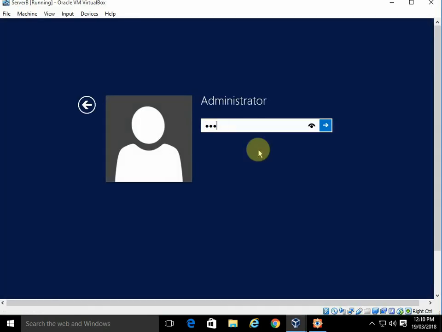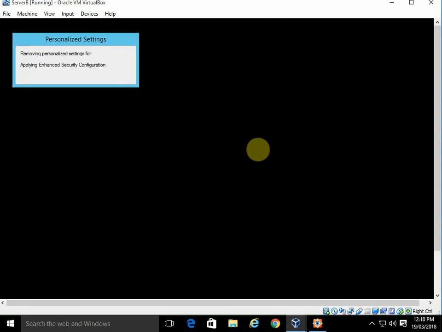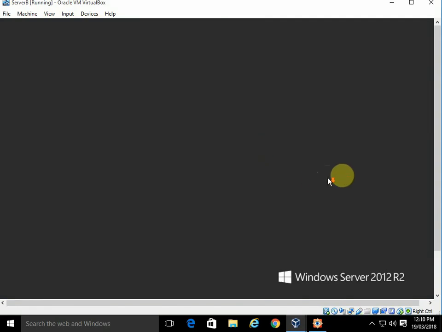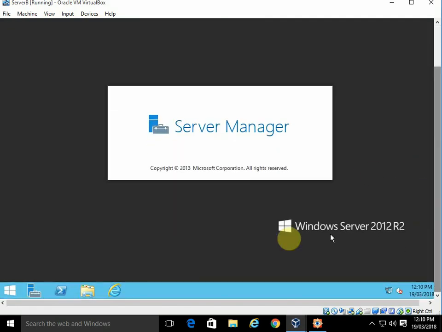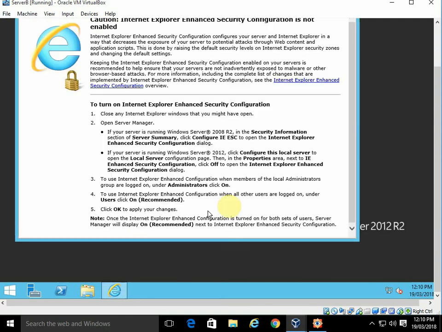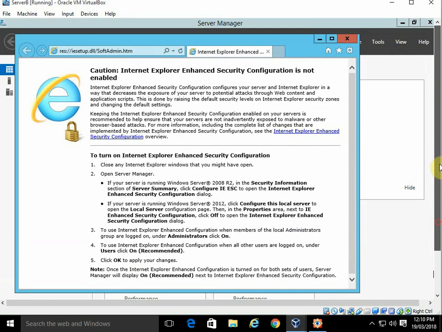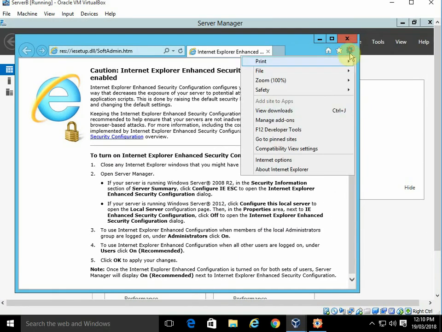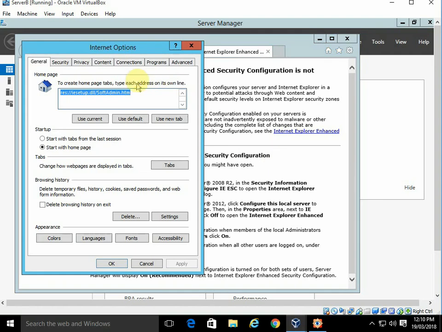Password 9. We may not have set it up yet. Let's have a look. www.yahoo.com.au.